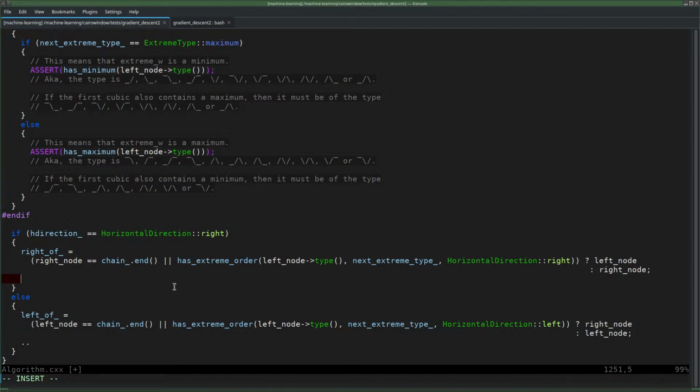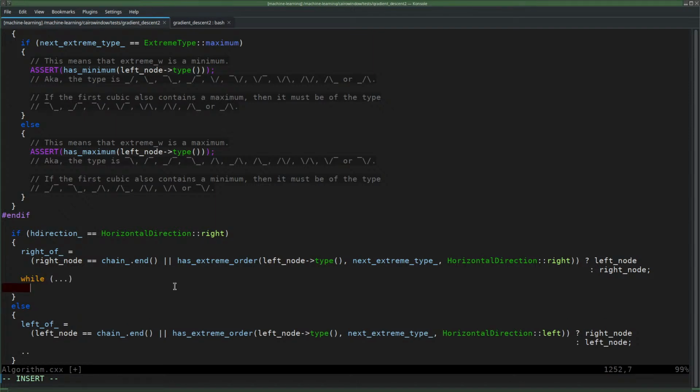Yeah, so I want to do something like while condition advance right off. Well, I have a better advance here. I'll use standard next, but why not just increment? Right off is an iterator to a standard list. I definitely do not want to increment it if right off is the end of that list.